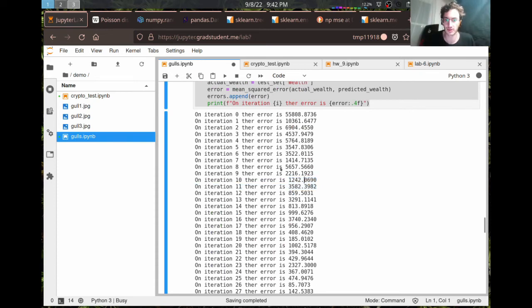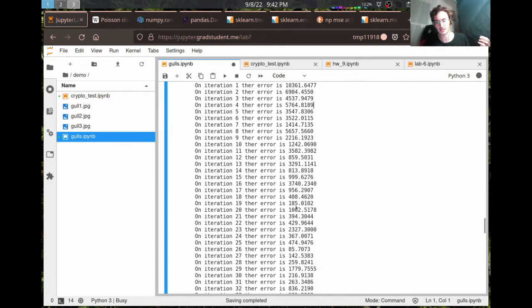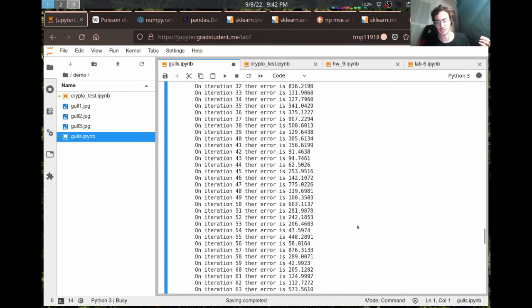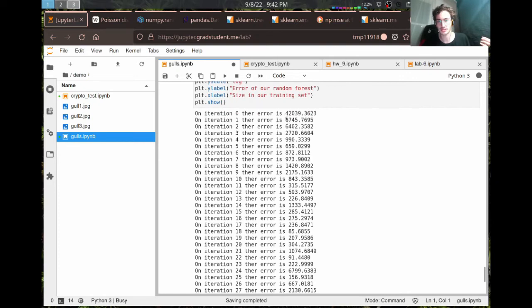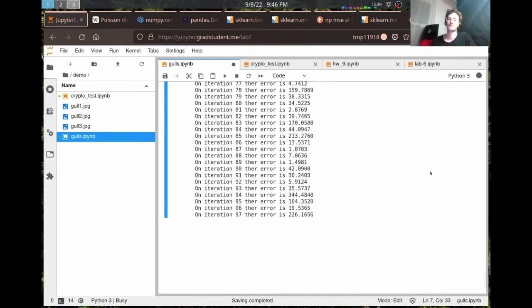We start off with 55,000 mean squared error, and it drops to below 1,000 around maybe iteration 20. And with this random forest, we went from 40,000 and just dropped like a rock to below that. And clearly this shows that the random forest takes drastically longer to train.